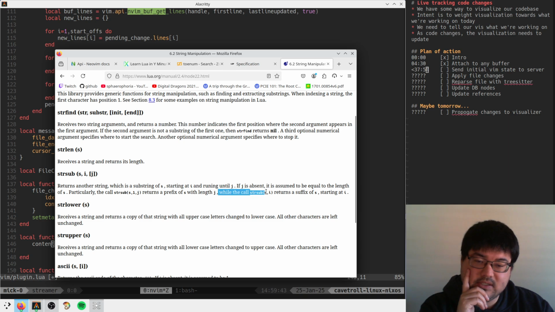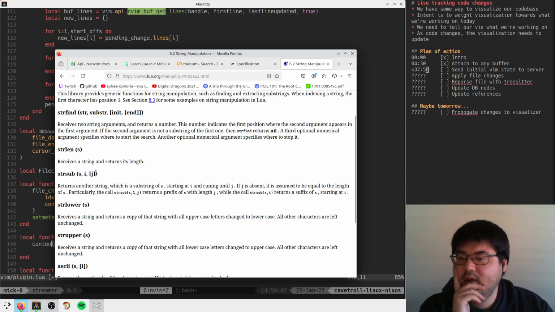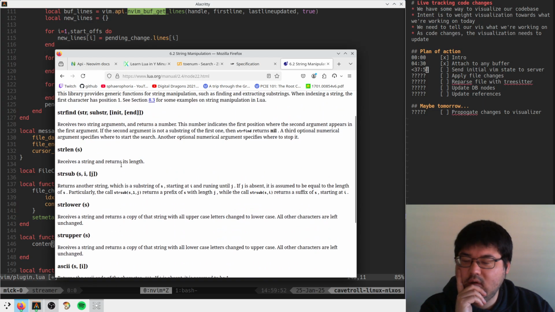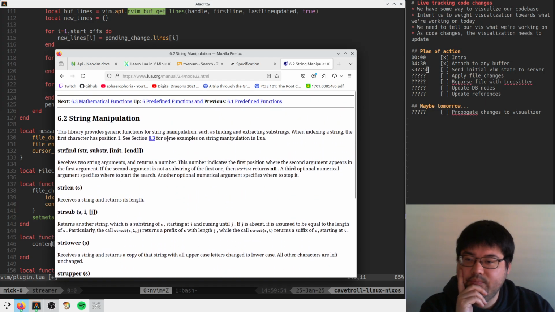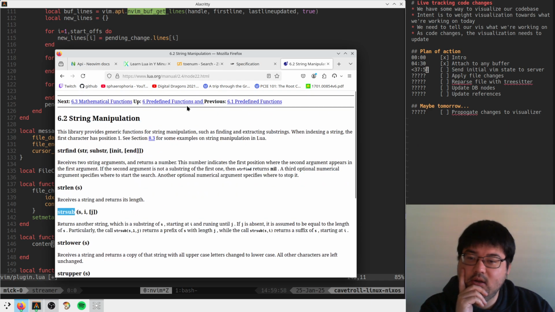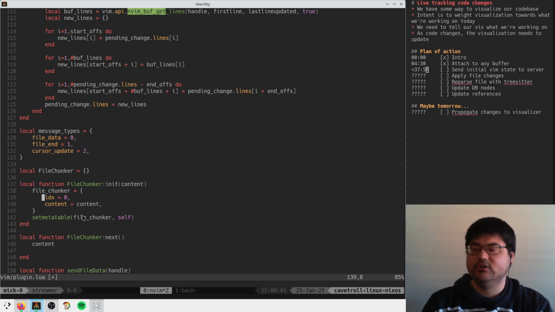Whereas the call string sub s, i returns a suffix of s starting at i. Okay. Do I need to call string dot sub here, or is it just sub?